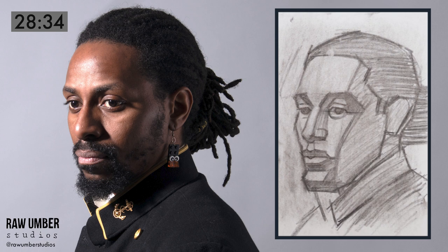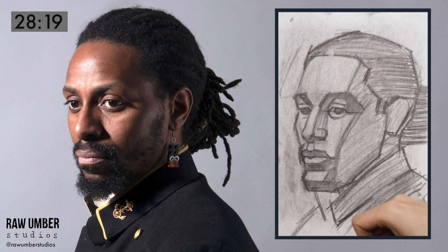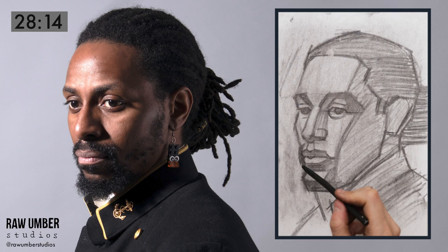It's a good idea to look at overlaps near the outline of the mouth and look at how the lips overlap each other and how then the moustache curls around this again. And this is particularly important with a three-quarter head because everything is very clearly visible near the outline.